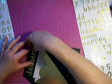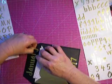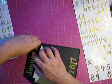Another Y, yeah. Okay, so I'm going to take this off very carefully and hope I don't rip no more of my paper off. I don't like how that folded under like that.